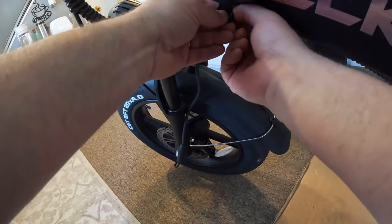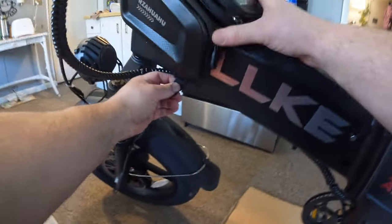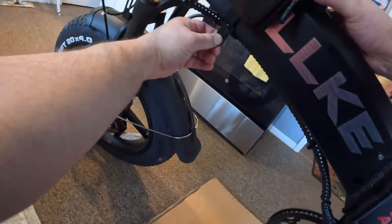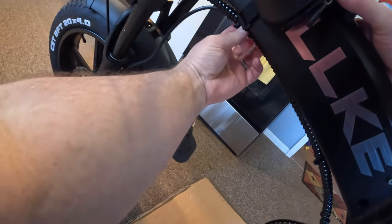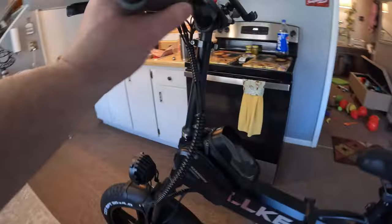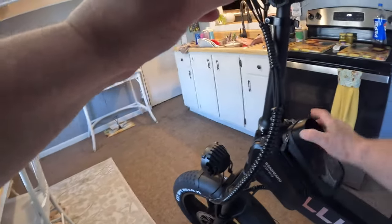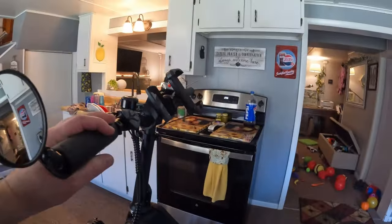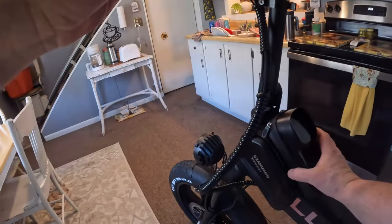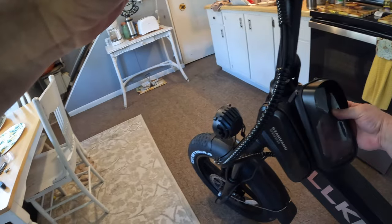Let me see. I'm trying to reach it. Oh, look at that. Good. I got that one on. It will fit. Put my tools right in there. Little tools. Put my phone there if I want. If I don't even want that on there, I can just go without it, since I got a phone holder up here. But, you know, kind of looks neat on there.